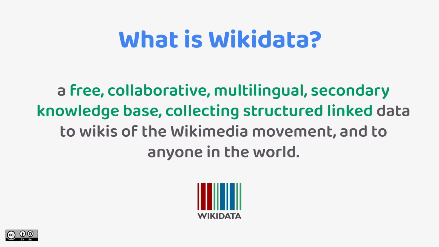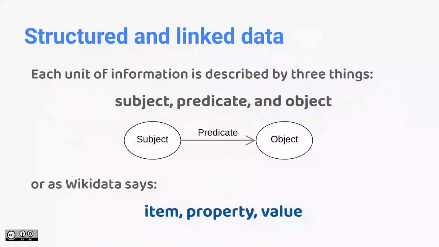So Wikidata is basically a database for interconnecting all these Wikimedia projects, and we can also connect different other third-party or external data sources to Wikidata. It's an interconnected data source. It's a multilingual data source, so anybody who doesn't know a particular language can contribute to Wikidata in their own language. So what do we mean by structured and linked data?